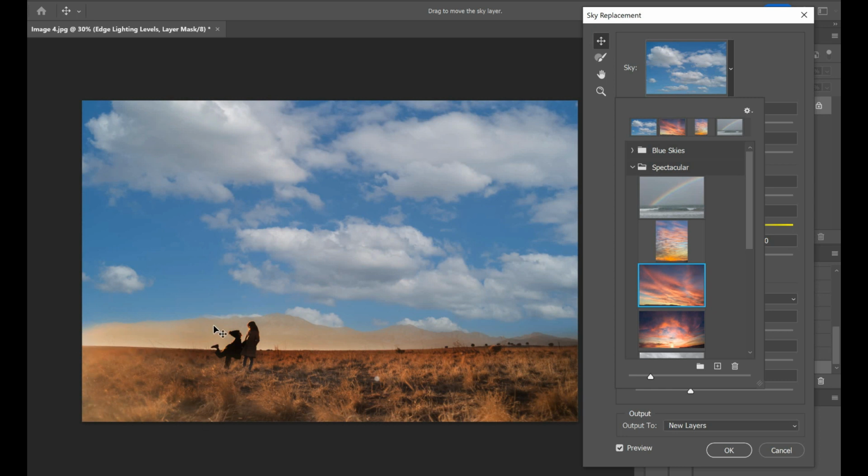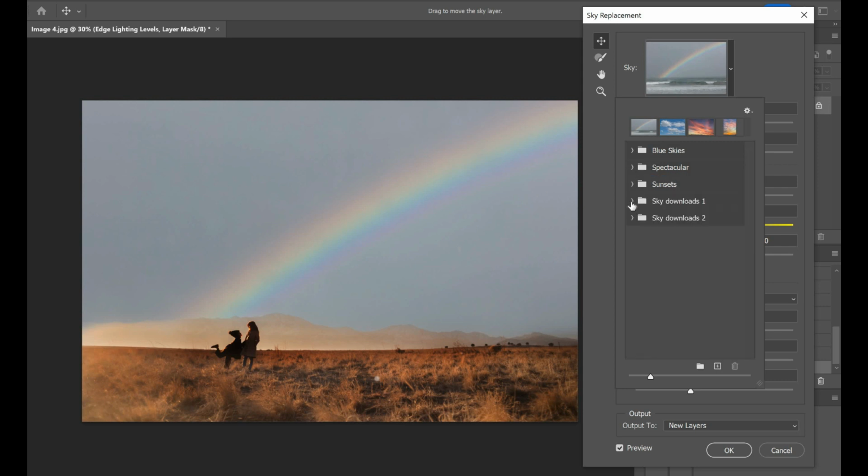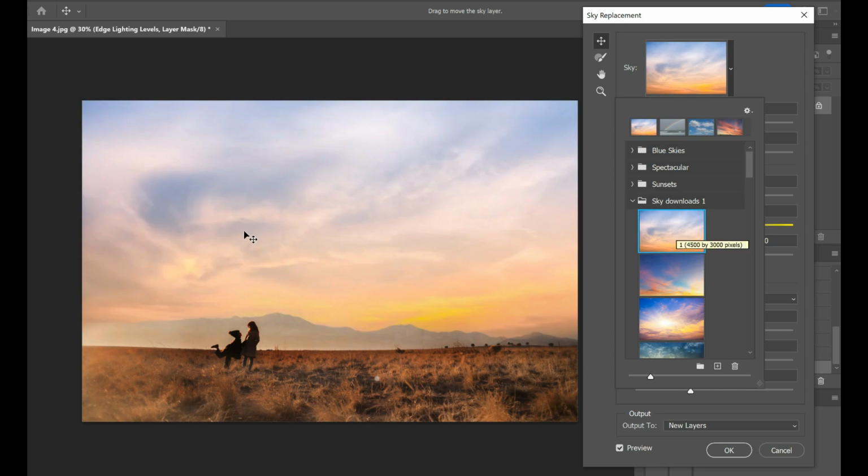So clearly with lighting like this, where they're backlit and there's a halo around them and it's so warm, a blue sky is not right. It doesn't look good. Neither does a cloudy sky, right? There's obviously sun in this photo. So I'm going to use, and I really like this sunset for this shot because it kind of works with all the other colors, right? It works with the sky, with the lighting, all those kinds of things.